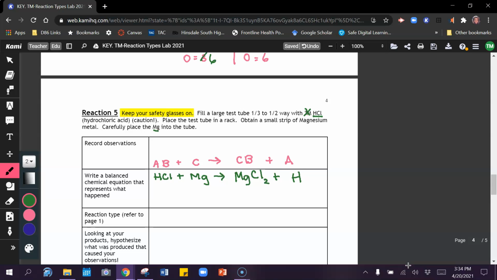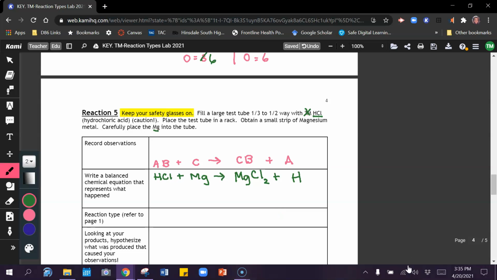So this is the formula for magnesium chloride. And this should make sense. With 1 magnesium, we have a charge of +2. And if we have 2 chlorides, we have 2 ions that are a -1 charge. And if we add them all together, we get 0. And that's exactly what we want.